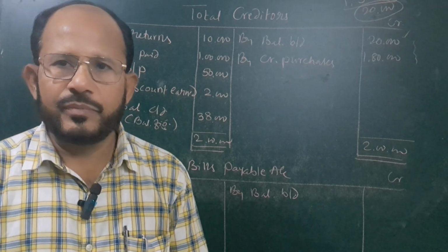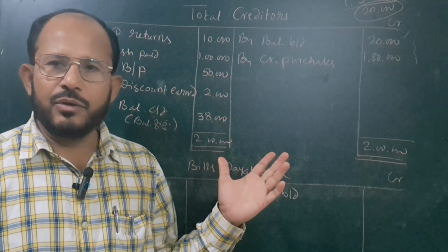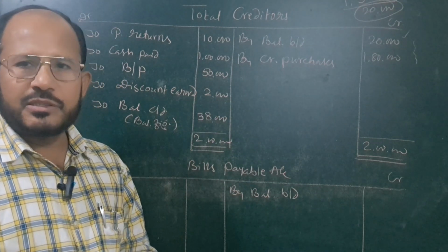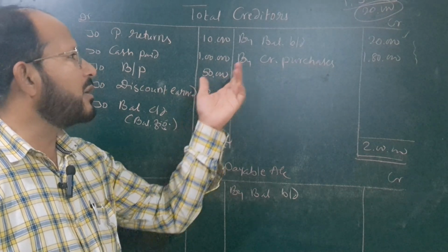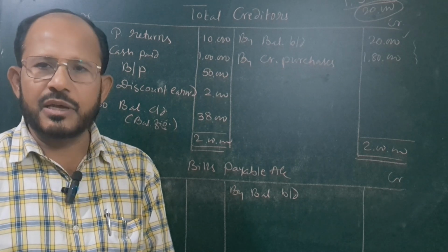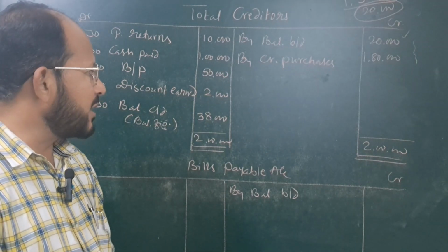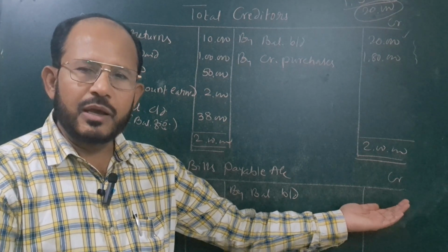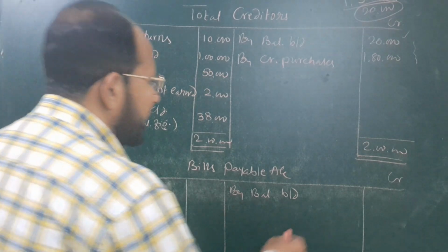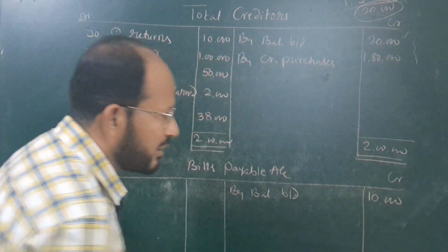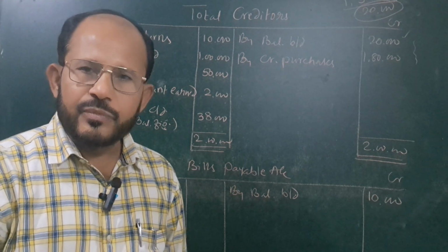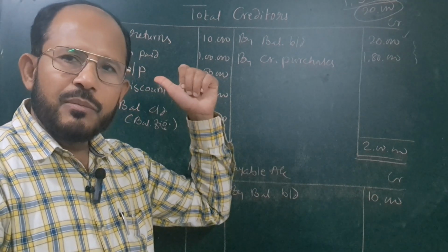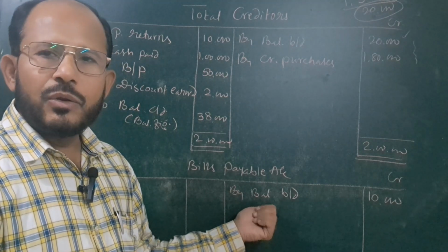What is the meaning of this? Last year we had accepted some bills, and the bills were there with us, and we did not make the payment, and some bills are still there with us. Therefore, such bills are to be taken as the opening bills in the bills payable account. Assume that rupees 10,000 I am going to write here, 10,000 worth of bills payable are there with us still. We have to make the payment of such bills. This is the balance which we have to take from the previous year. If the balance is not given, no need to take it here.